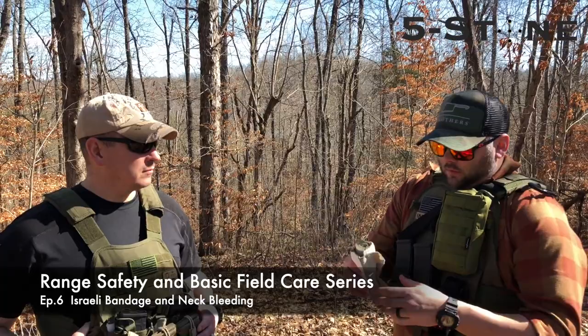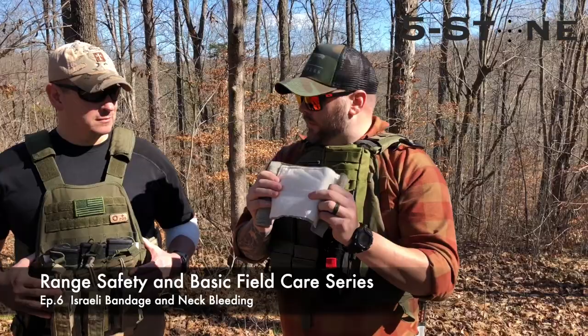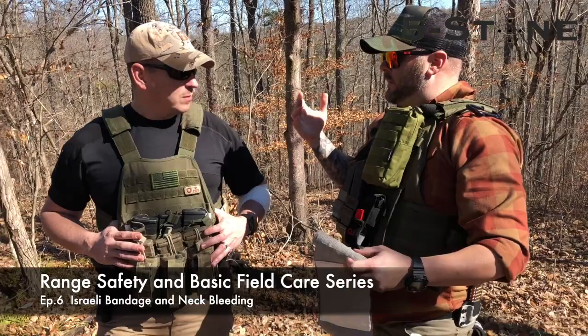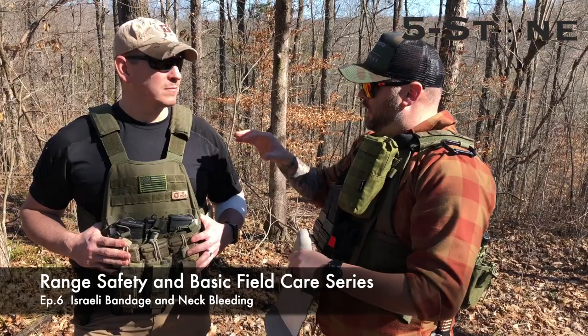When you get it open, they come kind of looking like this. This has been one of our trainers. They come with a heavy gauze padded surface there for your wounds. They've got multiple sizes — anywhere from two inch up to big abdominal bandages. For today, a lot of people shoot steel, and sometimes you can catch some splatter or shrapnel or ricochet. A lot of times people get hit up here in the neck, somewhere difficult like this to bandage. These are perfect for that.